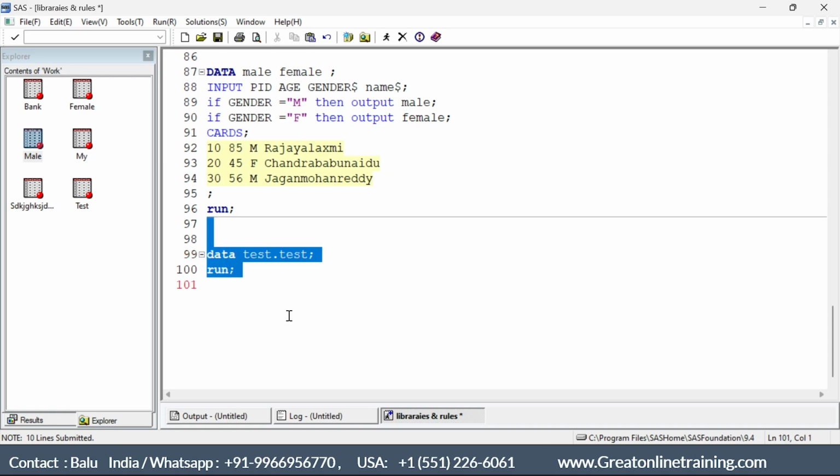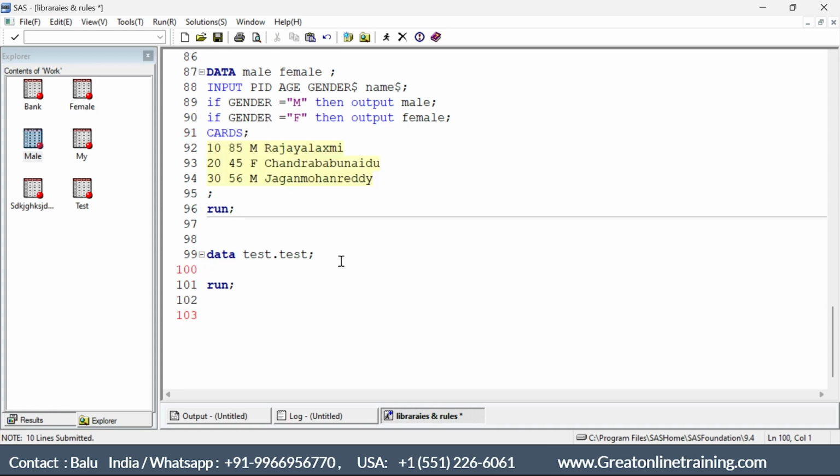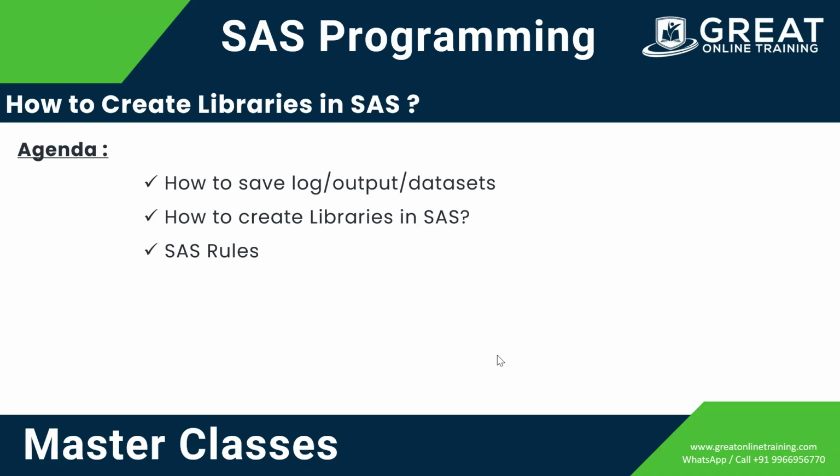They will ask you this question. When I try to run this piece of code, tell me, what is my data set name if I run this program? Test. Where is my data set storing? Test library. That's the right answer. So the data set name is test and it is stored in the test library. Perfect. So those are the rules we have covered. I think we have come to the end of this class. I'll give you a task for today, and we'll take any questions and answers.